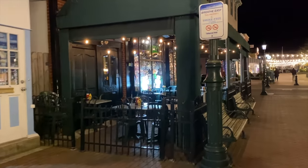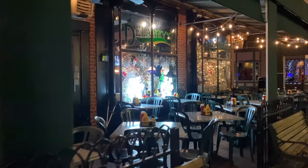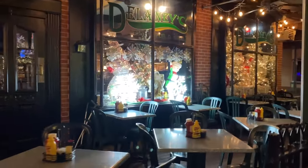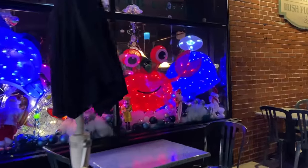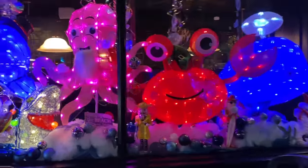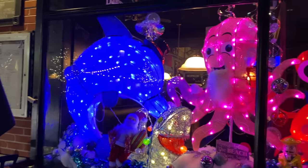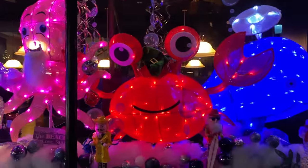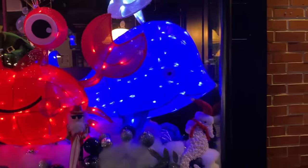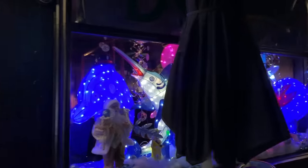We'll be passing Delaney's in a second. You can see they actually did really great on their windows — these stores are really bright, actually. The snowflakes are really bright, that's why it's kind of blinding in the video. I didn't see this before, but on the other side of Delaney's look at this: here is a dolphin with a top hat, you've got an octopus with a beard, a crab with an elf hat, a whale, and more — same down here with a marlin with a top hat.